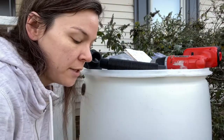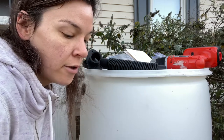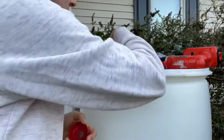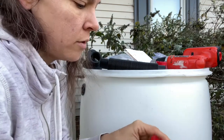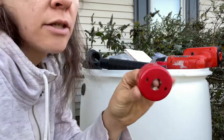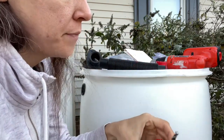Cool. All right, next we're going to be making the hole in our downspout for, I think it's called an inverter or something like that, for where the water comes into the barrel. So we need to change our drill bit to the largest one, which doesn't stay on here. Oh, there it is. 2 1/8.